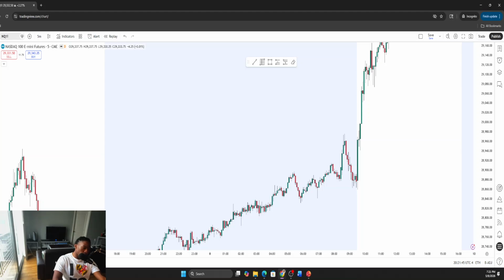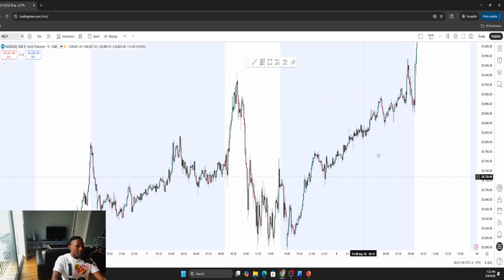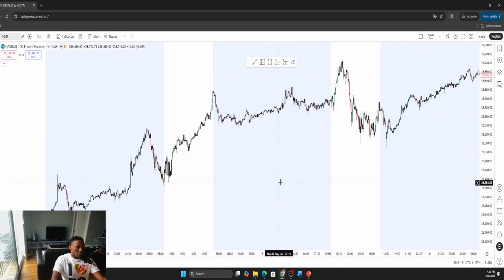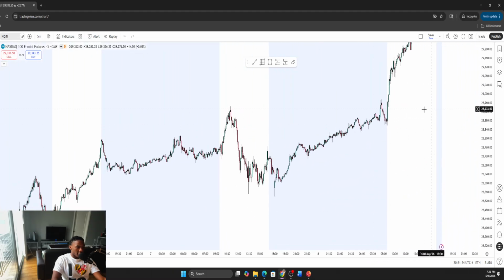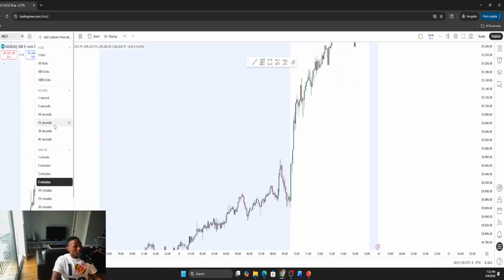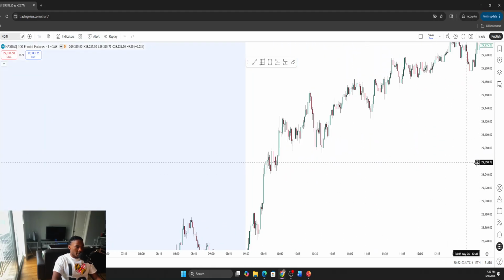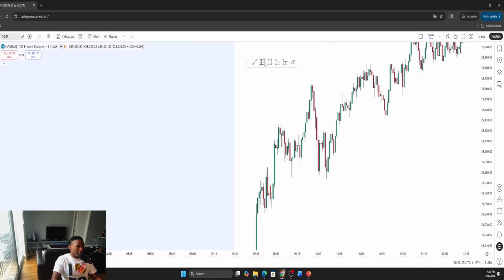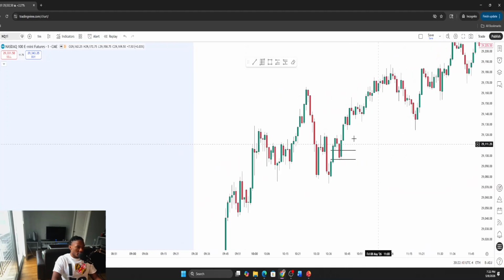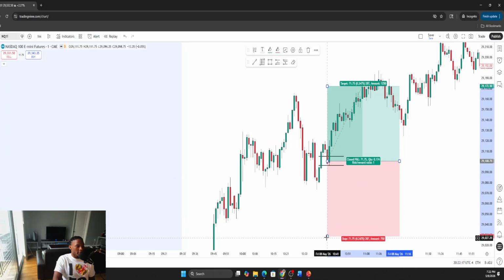Okay. So let's give an example. So we have this trade from today. I had a trade from today. Okay. Let's drop down to the 1 minute. So this was my trade for today. I took a trade based off of this fair value gap right here. Okay. So I had a trade off of this fair value gap. Now, with it just being a bullish fair value gap, this is a single confluence, right?